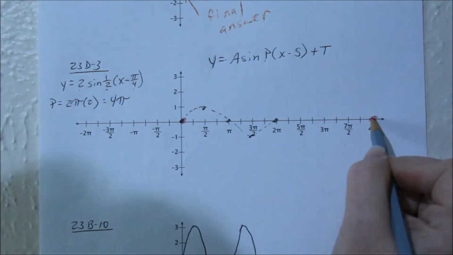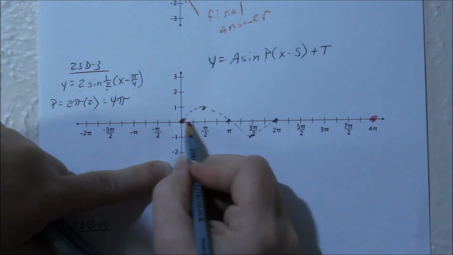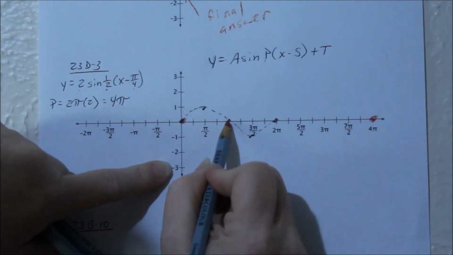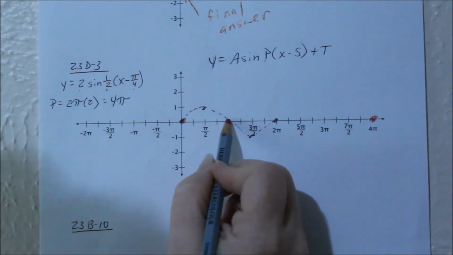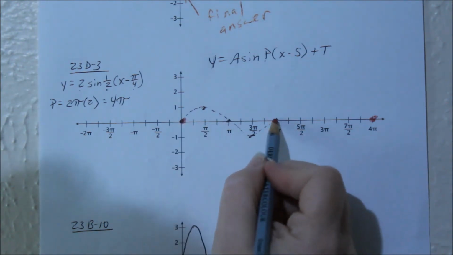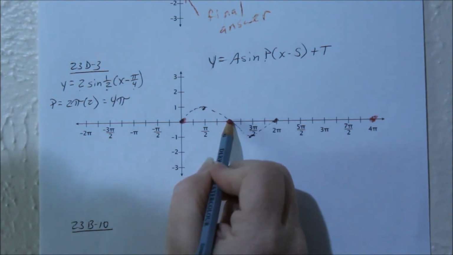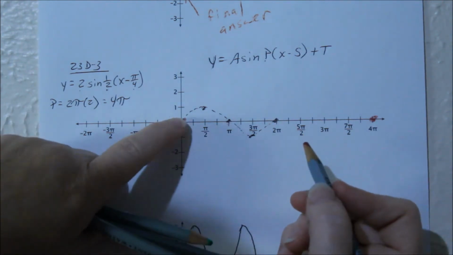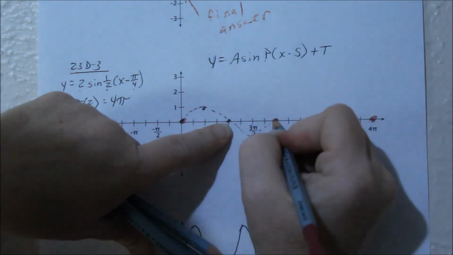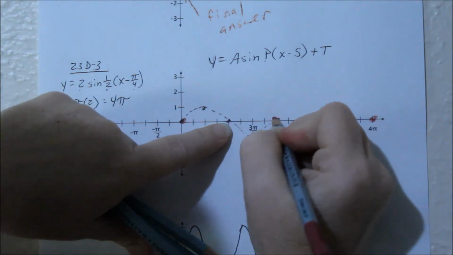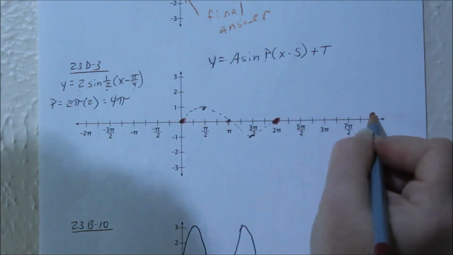Now we've got to figure out these spaces in between. How I like to do it, where's your halfway point for sine? Halfway point for sine is this other part, this other dot where it's at 0, okay, on the axis. This is halfway. There are 8 tick marks. This is at the 4th tick mark. This is your halfway point for sine. So I need to find my halfway point. Where's halfway between 0 and 4 pi? At 2 pi. Well, since it's at 0 here on the axis, then at 2 pi, I will have a point on the axis. So now I've got my 3 points, but now I've spread them out.